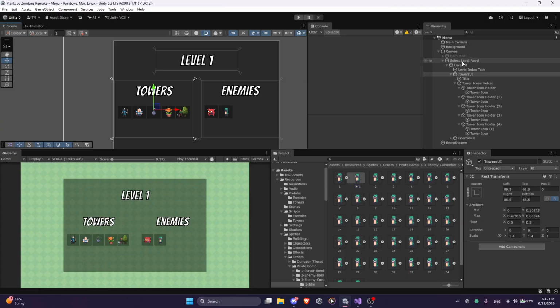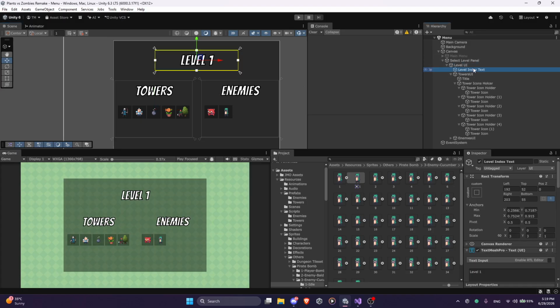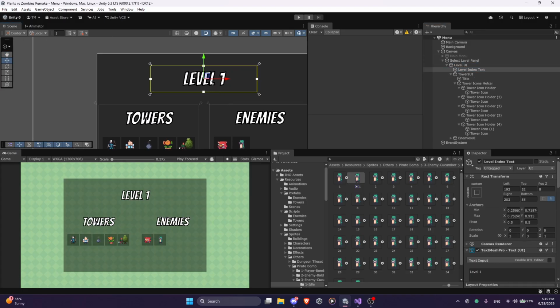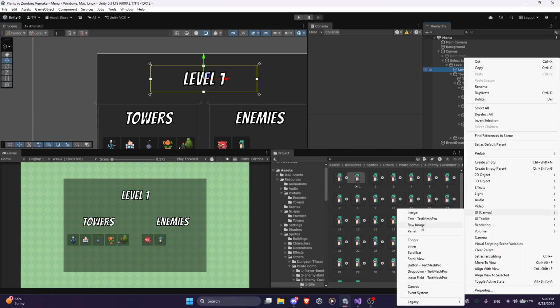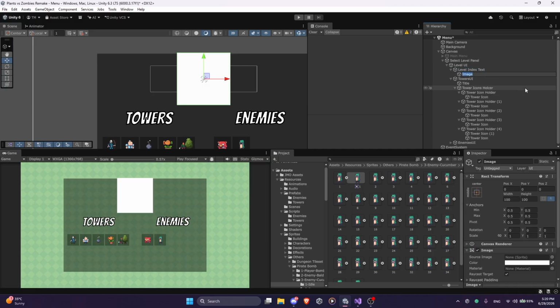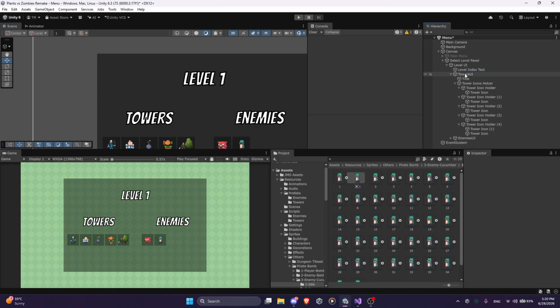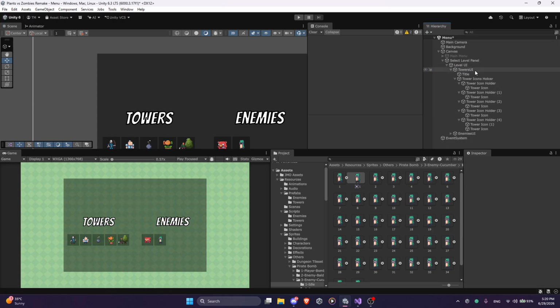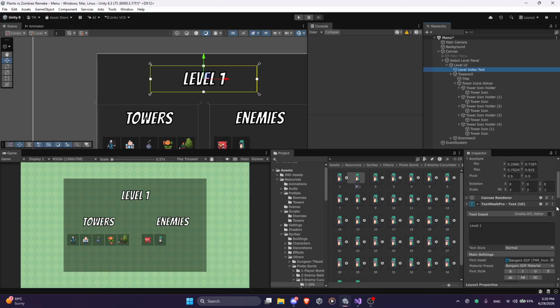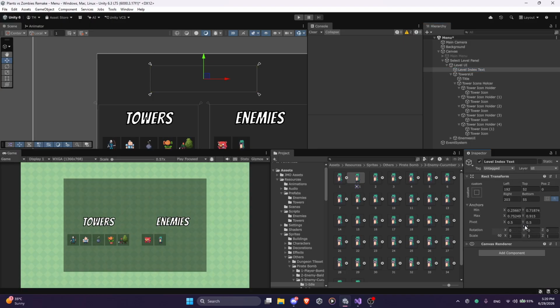Okay, also here on this text here, I also add a background. See if it works. But no, it doesn't work, so we'll change this a little bit. I'll delete the text component from this, just the component, and add an image instead. We have a background for this.